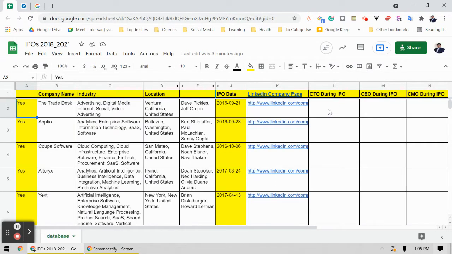Now we'll do this search for the first company, The Trade Desk. For this particular search, the client has already given some names. They may be CEOs or founders, so it is ready-made data. We just need to ensure they are in the company right now, or were there in the past. They might have left and be somewhere else now, but they should have been in the company at these designations. So let's say Dave Pickles. It is a ready-made name, and we'll find him using Google.